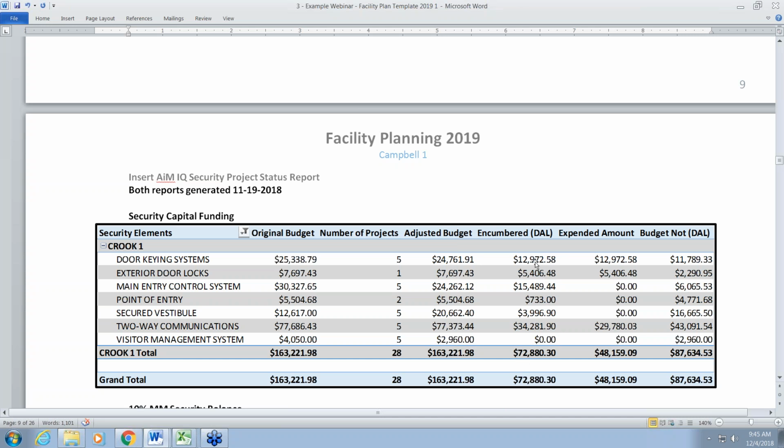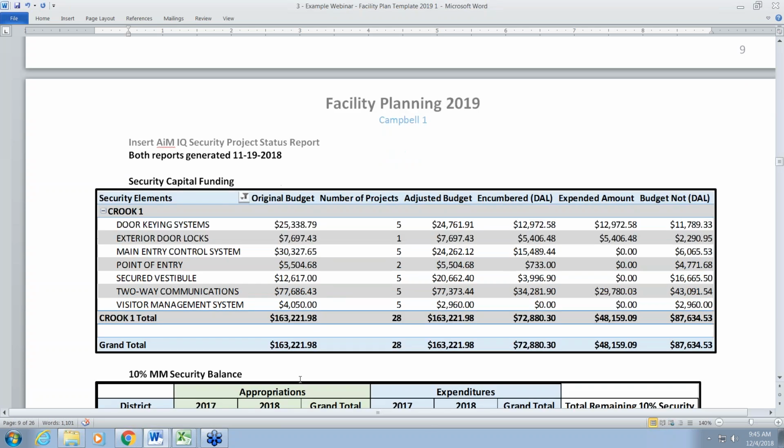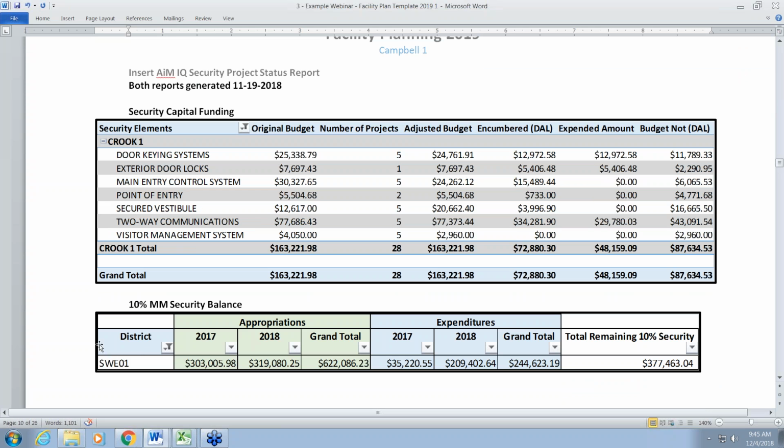It also shows the money encumbered or promised, as well as how much has been expensed and what is left to still spend. The importance of this conversation is that we have had legislators constantly ask in committee meetings how much money is left and why school districts aren't spending their security monies. So this is just a record of that. If you're following the legislative committees that we report to, you know it's really important to spend this money, but spend it in an appropriate manner.